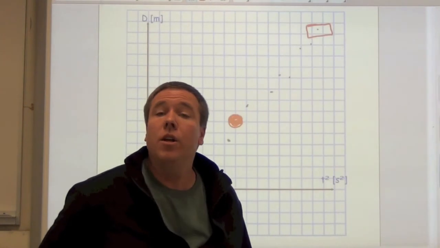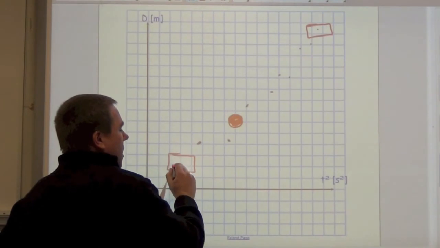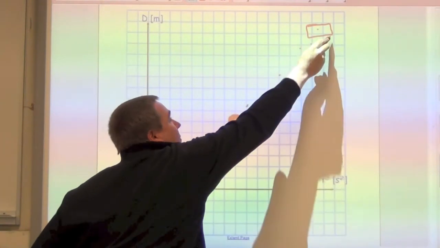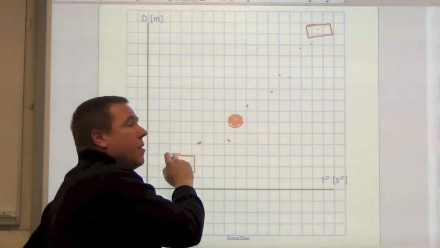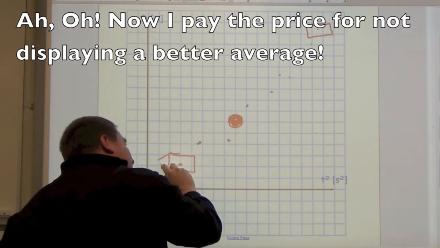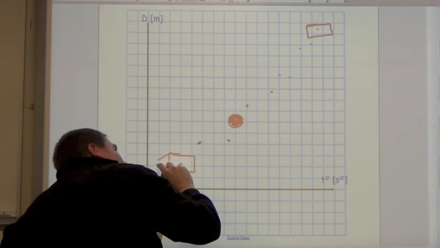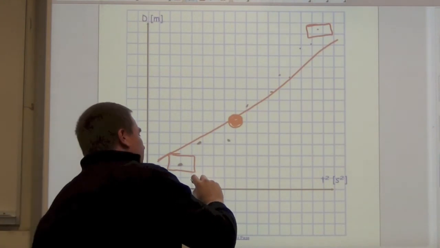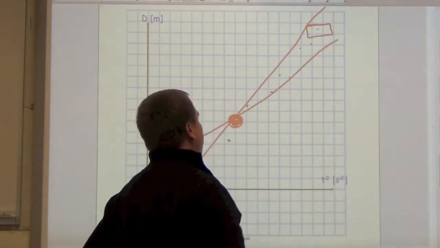And now you can draw two lines. One of the lines goes from the extreme on the first data point, and it has to go through the average and go to the opposite extreme for the other data point. And by extreme, I mean the outside of the error bars. I have to position myself so I can see this line well. This line is difficult. Oh, sorry. Kind of hard to make when I'm not at the right height here. And then this one will go up something like that.